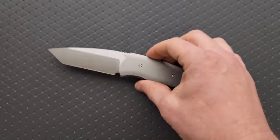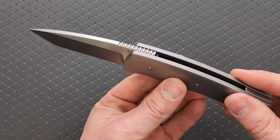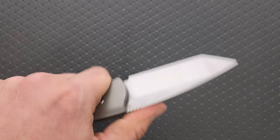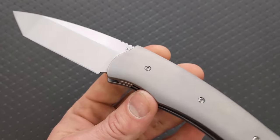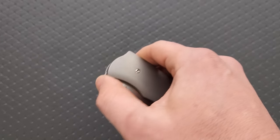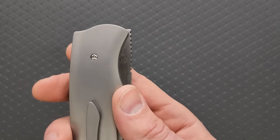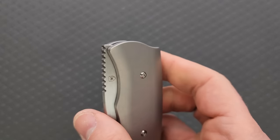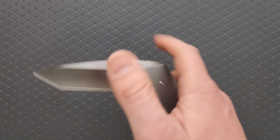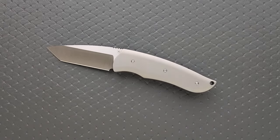What's cool about this is that it is a titanium liner lock, which is nice because it means you can grip it without forcing that lock further and further underneath the blade. The pivot is hidden — if you need to adjust the knife, you have to take off the scale and adjust the pivot from underneath, but it makes for a very, very clean aesthetic. The ergonomics are just wonderful. There's a lot of titanium here, very contoured. I thought there's no way that front flipper is going to work super well because there's just like one little nub sticking up. There's no way.